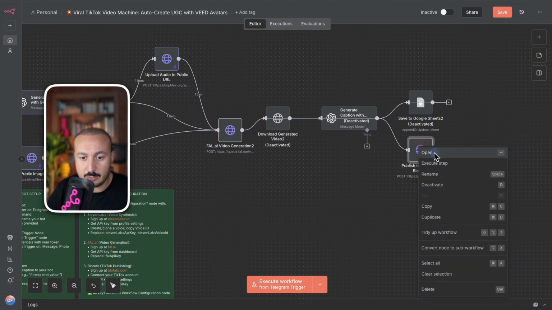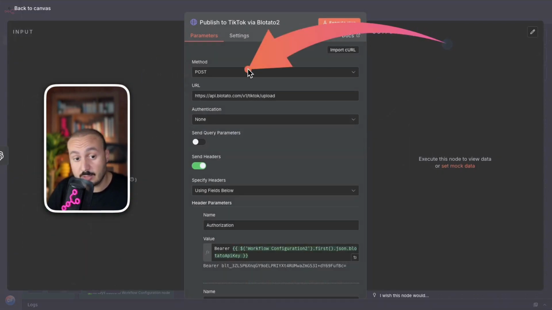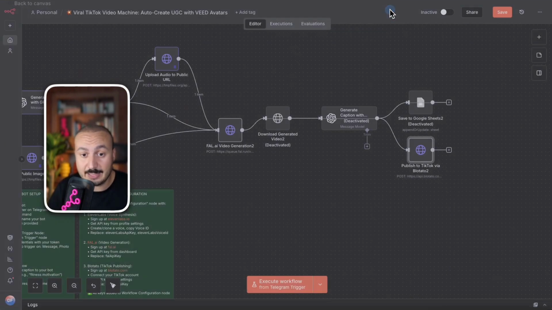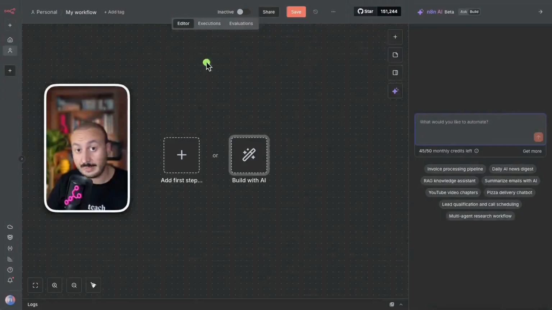So regarding this node, look, he used Plotato, and what he did here is correct, but he actually used the HTTP request, which is a node that I could improve by using the official Plotato node. So yes, it's true that this requires knowledge that you need to have, because there are certain nodes that have been recently added to the official n8n catalog. So we're going to do another test.